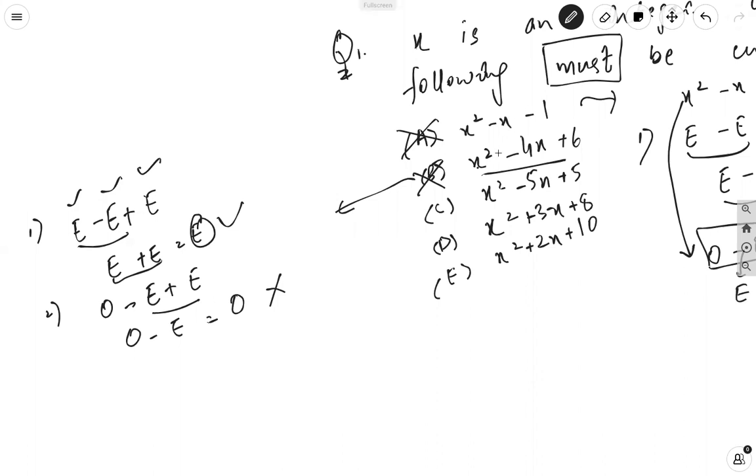Now moving to the second case, odd square is odd, into even is even. If we multiply any numbers and at least one is even, the product is even. You can take some examples and try it that way. This is even and 6 is even, so even plus even is even, and even minus odd is odd. So for option B, this is not possible because the question says must be true. Both cases should be even so that we can choose option B, but only one case is even, so we cannot choose that. Odd minus even is odd.